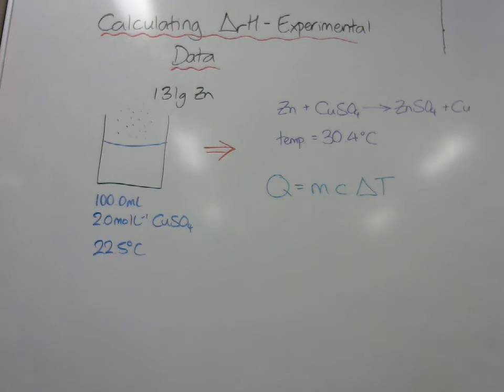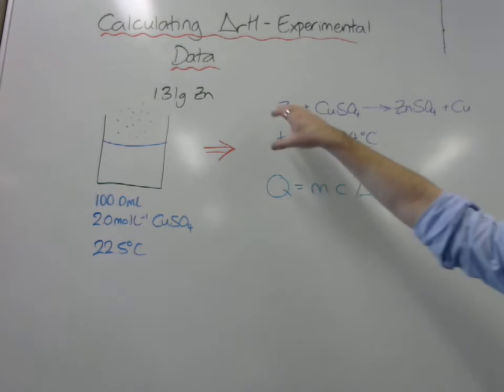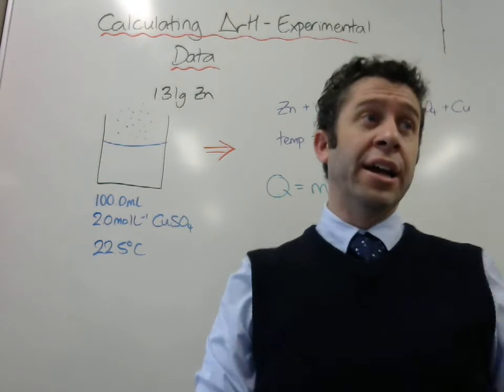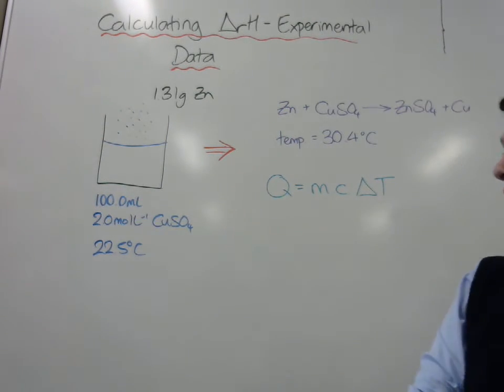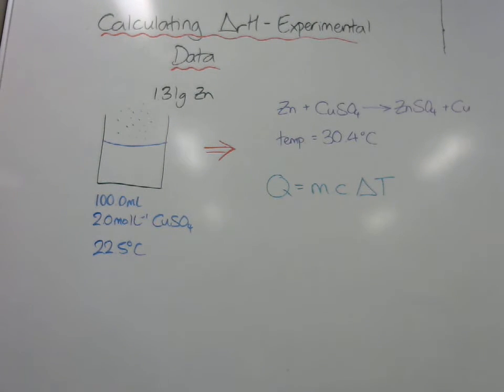Okay, so in this experiment I've taken 1.31 grams of zinc powder and I've put it into exactly 100 mLs of 2 moles per litre copper sulfate. The concentration of the copper sulfate in this example is not important. It is excess copper sulfate. You won't even notice a colour change if you do this one. You notice that the zinc turns a pinky browny colour as it turns into copper, but actually you don't notice any change to the solution.